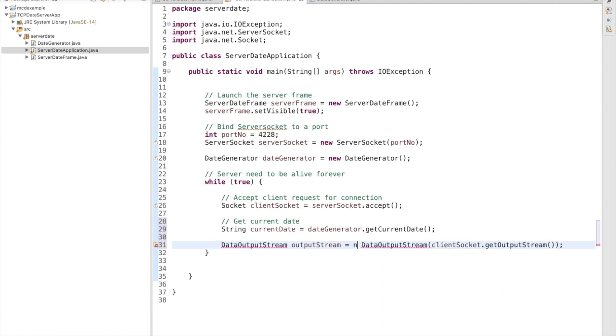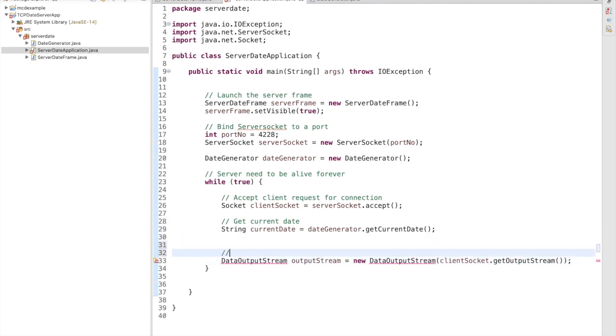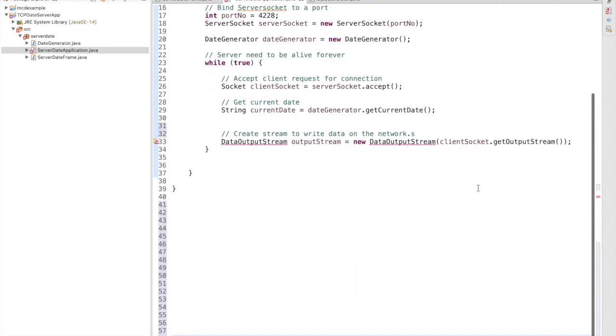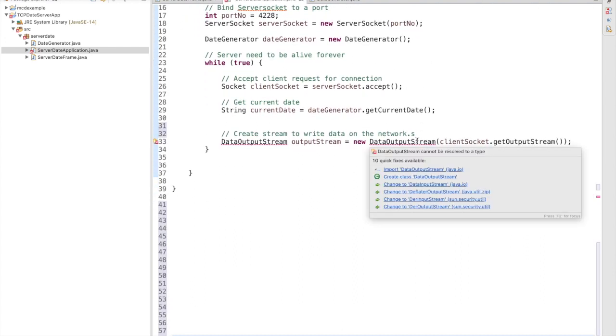This becomes new. So what we do here is we create a stream to write data on the network. And we import this.